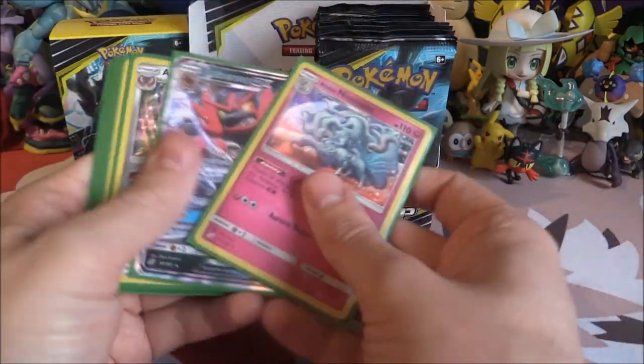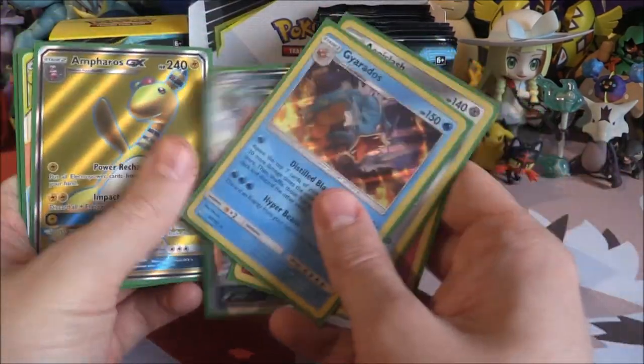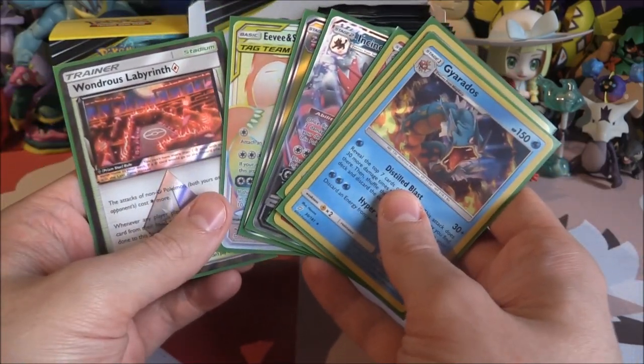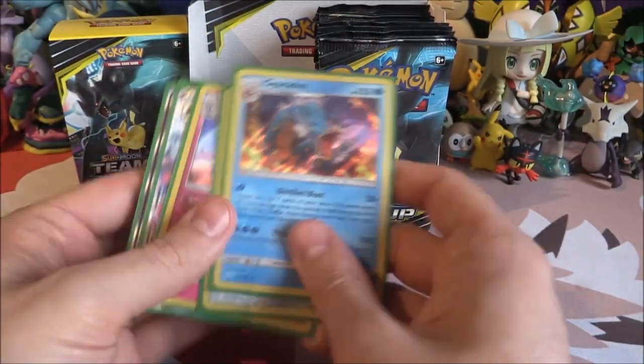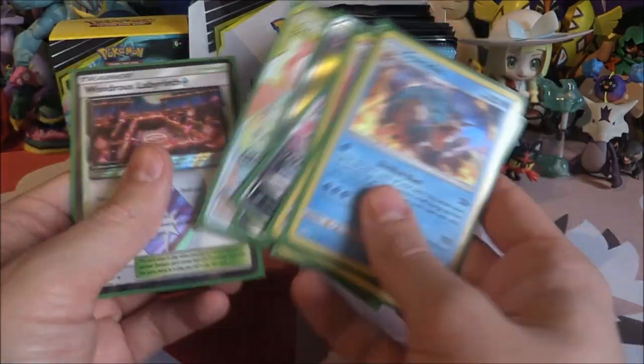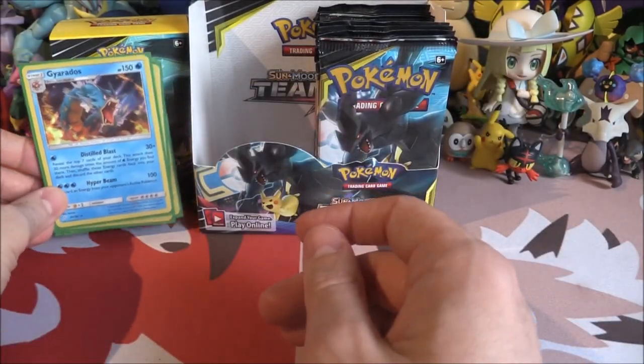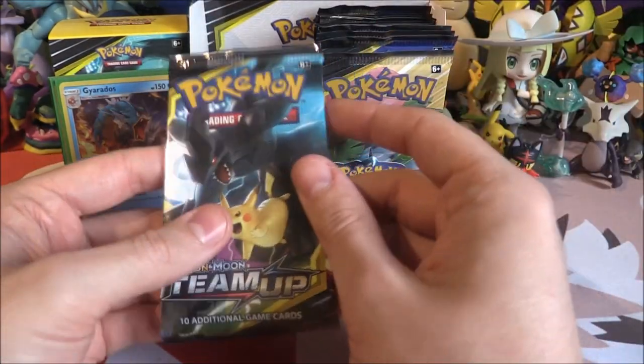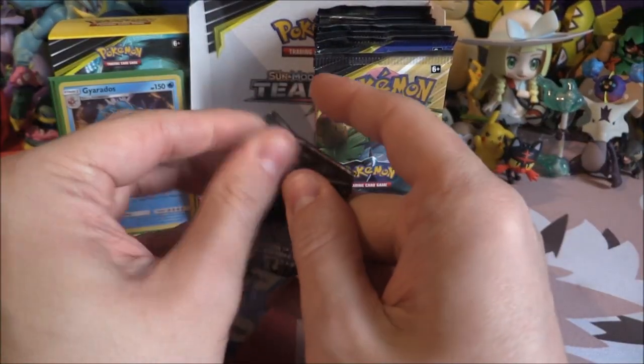Okay, so side number one has been pretty nice to us. We've had three holos so far, three GXs, and one prism. If we can carry on this, if we can get maybe three and another one, completely happy. That would be brilliant. So let's see how we do. First one up on the right side. Let's go.